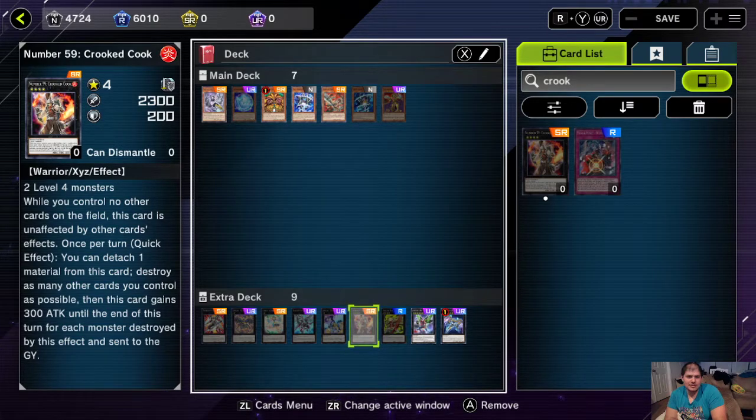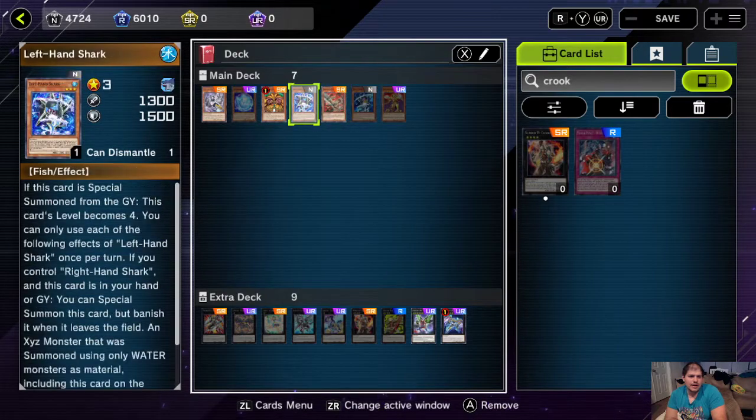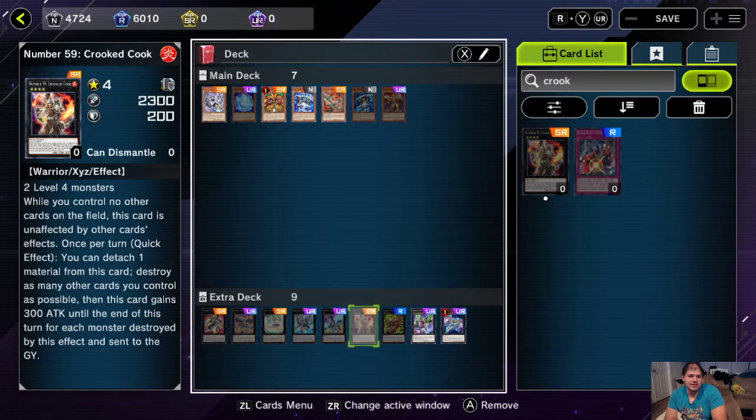The point of this card is this card always needs overlaid with Astral or the Hand Shark combo, because right now what this card does is, as long as you don't play a field, which is very easy not to do, just don't ever play cards on the field and you're good to go. This card is unaffected by other card effects. That means nothing can hurt this. The only thing is you have to summon this first before Skill Drain activates, because there are certain rules when it comes to these effects.